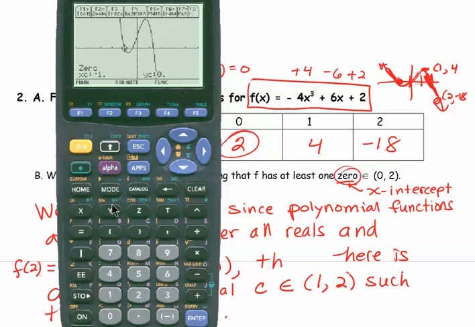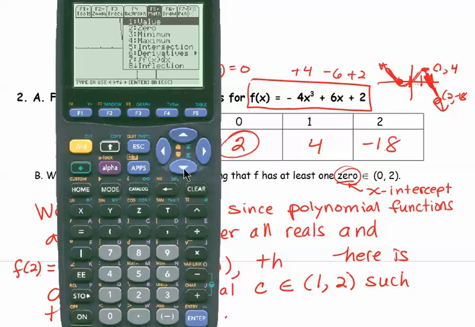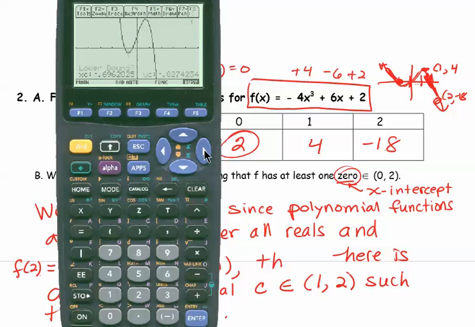So now it's going to give me the x-intercept we had already figured out at -1. That's a 0. So at this x-coordinate, the y-coordinate is 0. And now I can go to the math menu again, F5, and I can choose 0 again. And this time I can do my lower bound for the next one, get to the left side, and then for the upper bound, use your right arrow to get on the other side of the x-intercept, and then it'll test until it finds it. And it's not going to give you the exact value, but it's close enough. We always need at least 3 decimal places of accuracy.